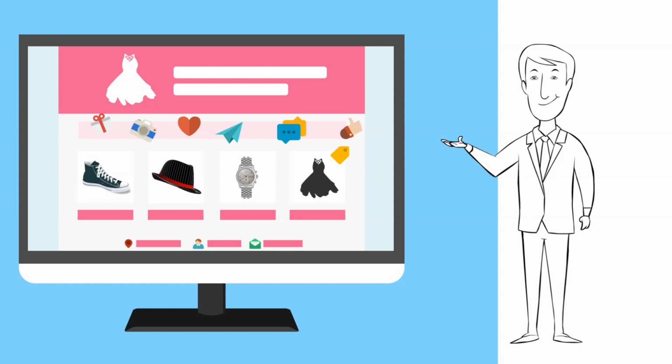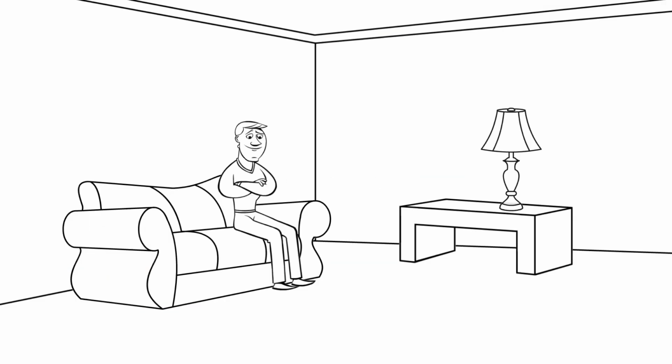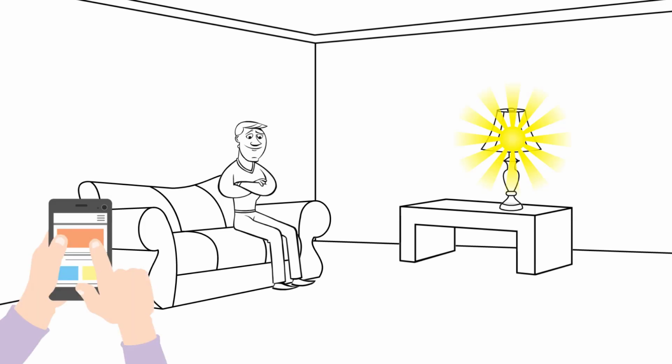Doesn't it fascinate you that after visiting a website selling a product, you are followed by ads on other websites you visit? Or that you can turn your house lights on and off from your phone, or even better by asking Alexa to do it? All is possible by using APIs.